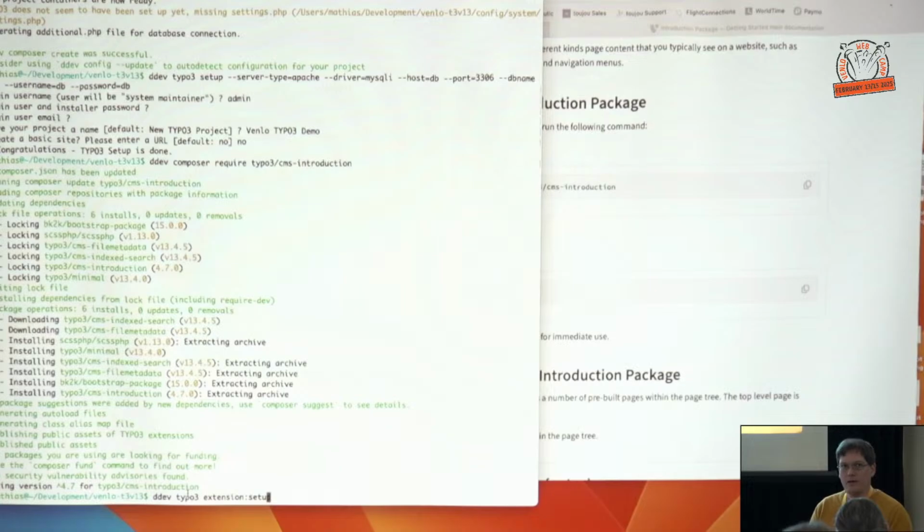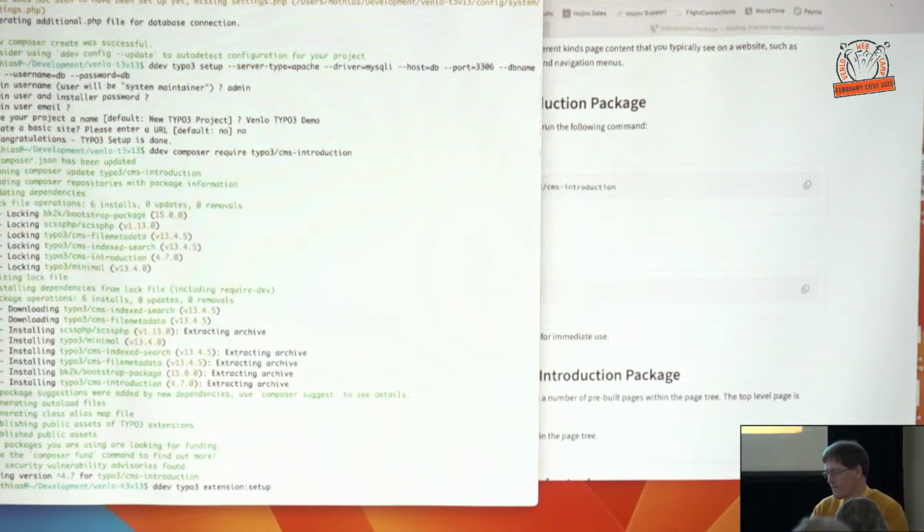Instead of writing DDEV exec bin/typo3 and so on, I can just write TYPO3, and it will run the TYPO3 CLI script, which is faster. Extension setup. And it sets up all of the extensions, all of the database stuff, imports.